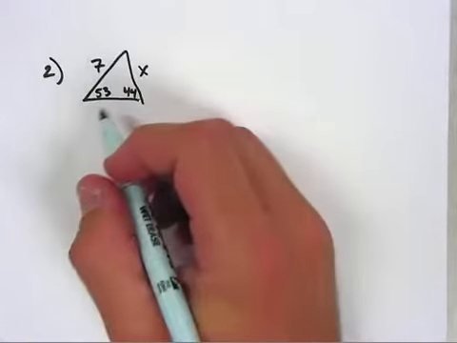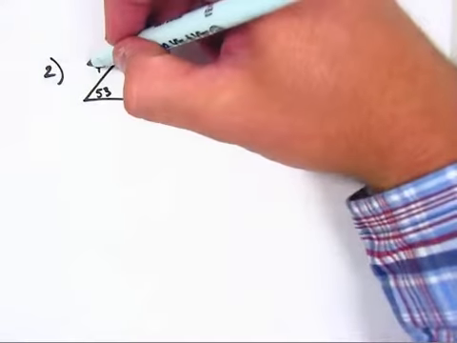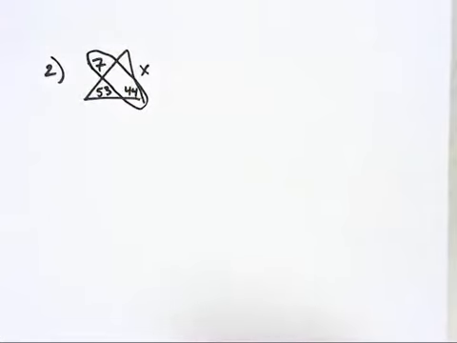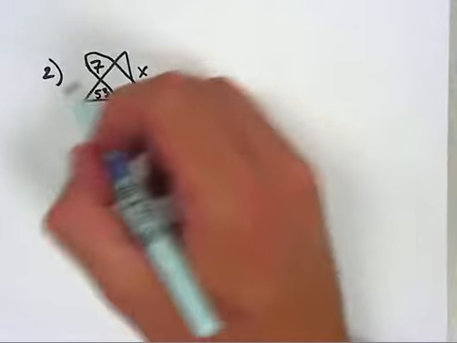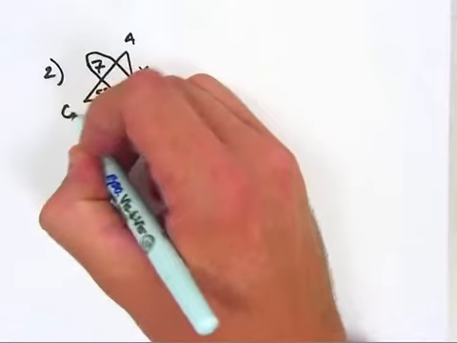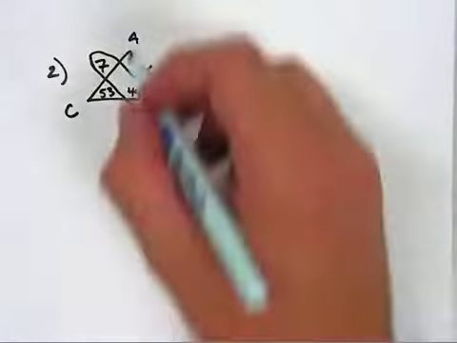Okay, now we're back. Again, this one's even easier because now you don't have to do any figuring out of angles that add up to 180. I have the angle and the side opposite that on the triangle here. The vertices here are A, B, and C, and you know that AC is 7. So our goal here then is to figure out the length of AB, which is x that I have on the screen here.